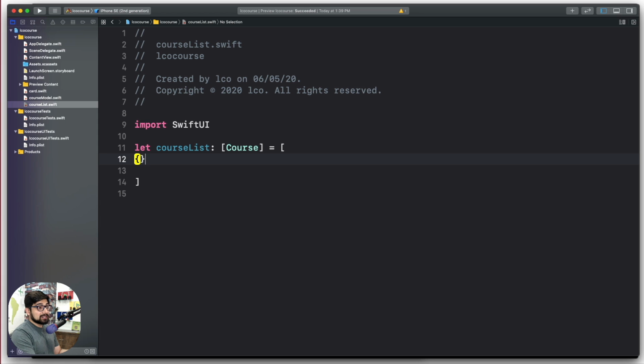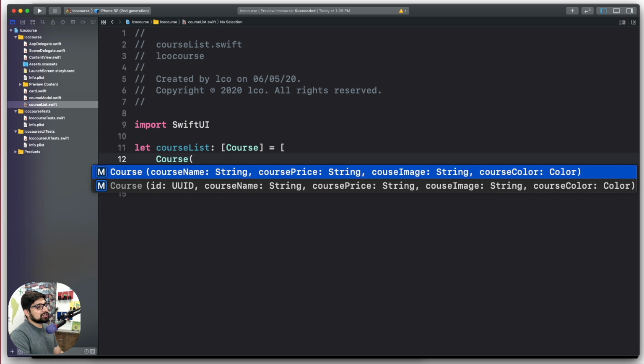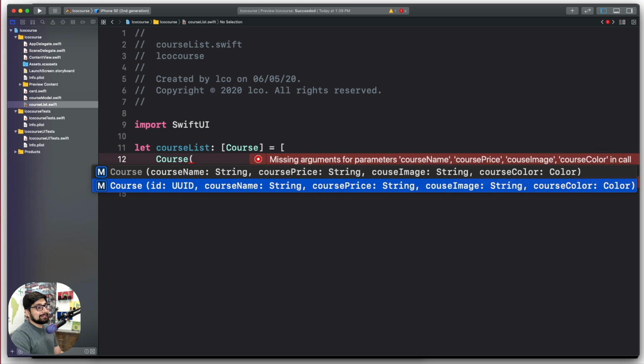You can have objects as well. We're going to have courses instead. So just type Course, and we want to take the help of suggestion. There are two suggestions given to me, one with an ID and this one here. Now Xcode is smart enough to detect that you might want to skip the ID, because you have already initialized it, and automatically as soon as an object is created, it's going to initialize it. So what we want to choose here is the one without ID. Don't choose the bottom one, choose the top one. Again, it might be different for you. So I'm going to choose the top one, which has no ID.